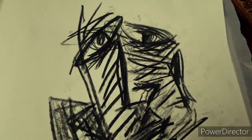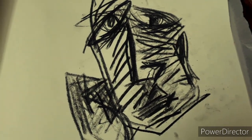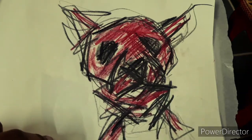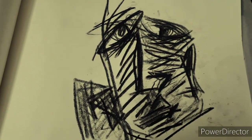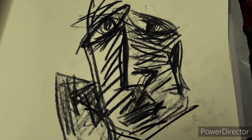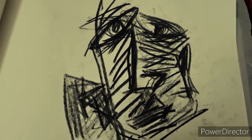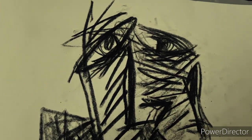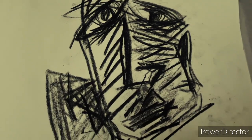If you think a line is wrong, you can always mitigate it by adding more lines — that's the whole fun. You don't have to stop; you keep adding lines till you get that exact expression, and with each sketch you get better at it. That's the dog fellow on the previous page, and I hope this video was useful. If you're a beginner, you must try sketching things in cubist manner — it's such an important style, so easy, and most importantly, so much fun. Thank you.